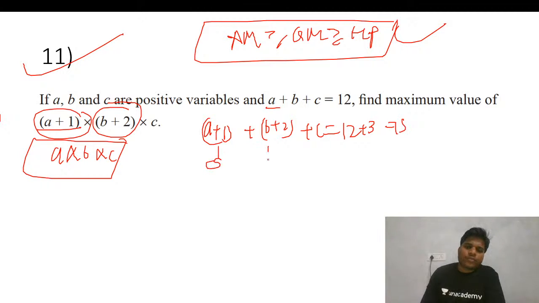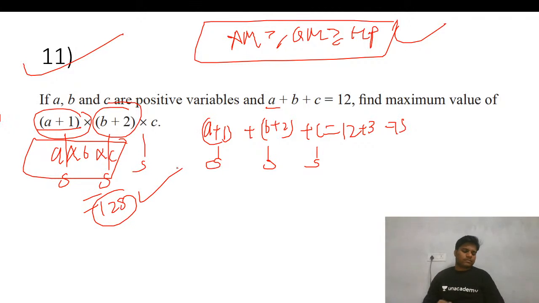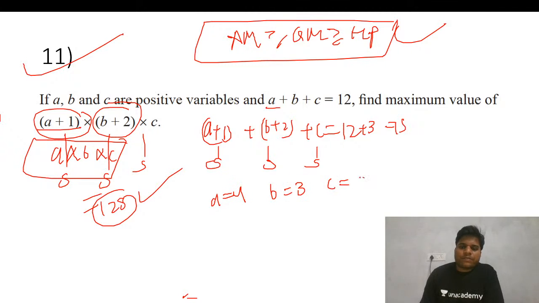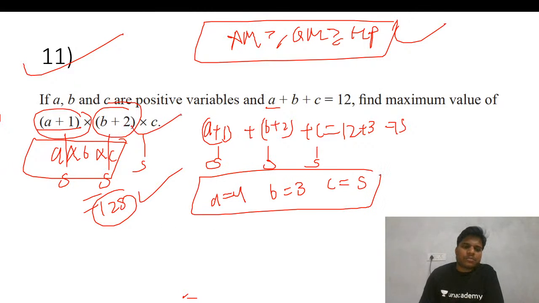Now you will do 5, 5, 5. So put here 5, 5, 5. So that is 125. Is this right? Is this clear? Anyone has any doubt? Is this clear, guys? So do we move to the next one? If you find the values, the value of A will be 4, the value of B will be 3, the value of C will be 5, for which this expression is the maximum. Fine. Okay, let's come to the next one.